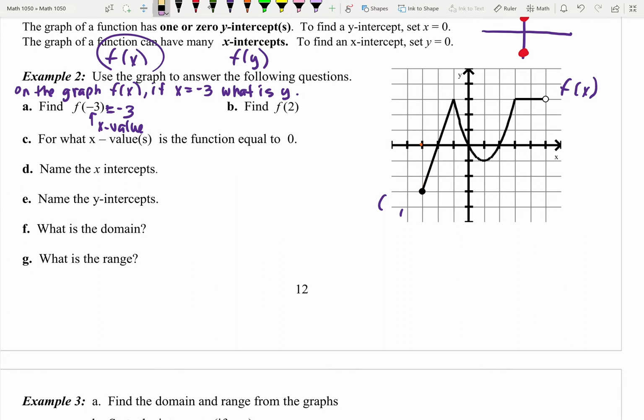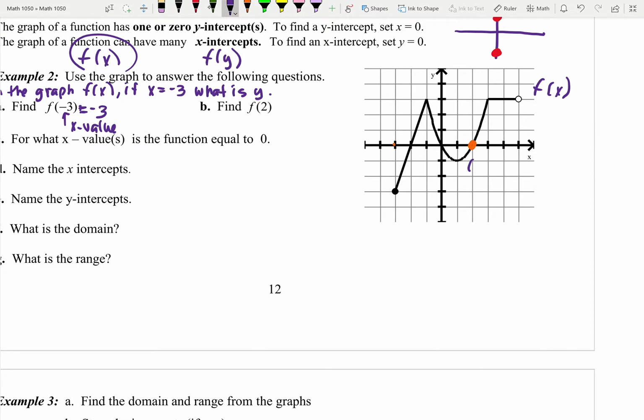Let's do the next one. Find f of 2. The 2 is an x value. So come over to an x value of 2. Move up or down until you're on the graph. You didn't have to move at all. It's right there. That ordered pair is (2, 0). So everybody put in equals. What's it equal to? 0. It's not an ordered pair. If you write it as the ordered pair (2, 0), you will not get credit for it. They're very particular in how you write your answers, so you have to be careful.